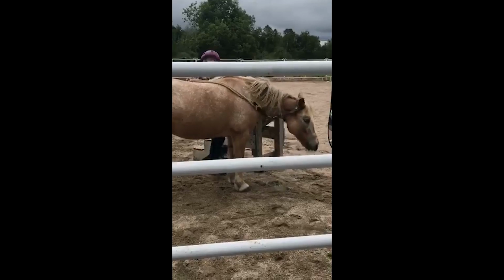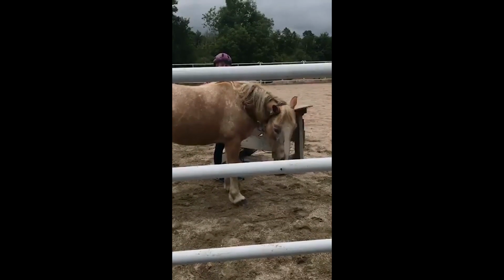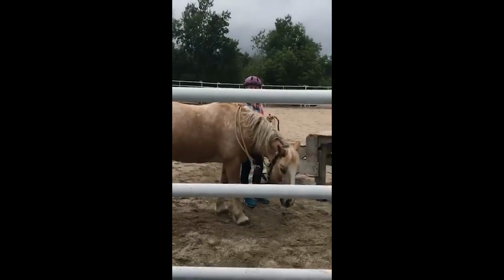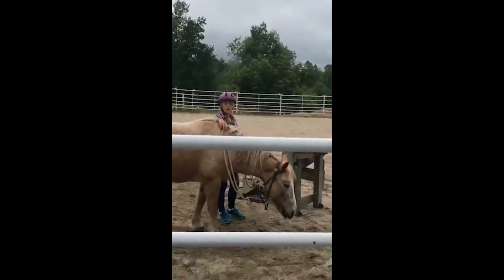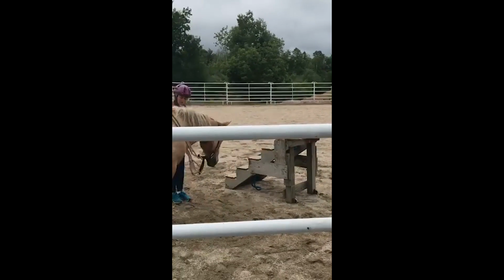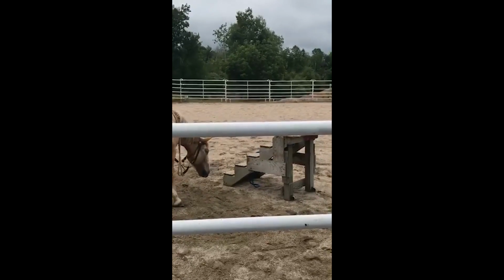Come here. Now this goes to show you where the advantage is to having a well-educated neck. This horse has no educated neck. As soon as she has the bit out of her mouth, she thinks that she can just leave or do what she wants. If you had an educated neck, you'd ride in a rope halter and you'd just ride your neck. That's all I'm preparing to do on this horse.